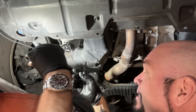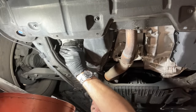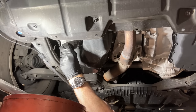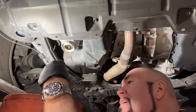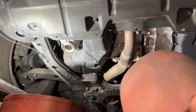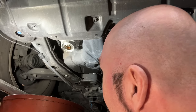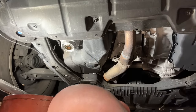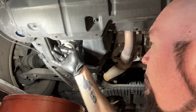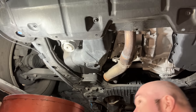Wait — I think that might actually be a drain, not the filter housing removal point. I accidentally took off what turns out to be just an additional drain component. I don't want to lose it. So that's just an additional drain to help oil drain cleanly. That means I still need to remove the actual filter housing. There's something else under there that looks like a pressure valve. Let me see if I have a wrench for this — hopefully it's not proprietary.